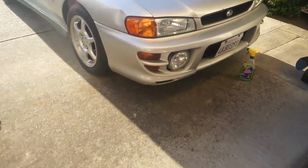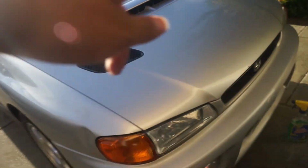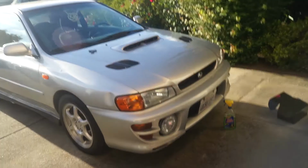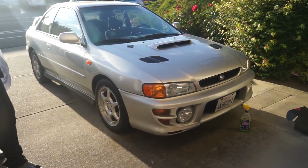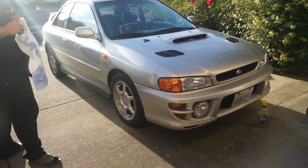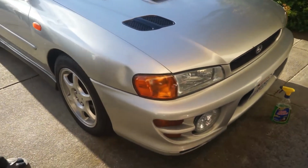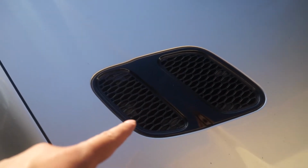JDM. But I feel like these are ricer right here. How do you look, Jed? The black. Like, honest opinion. Would you rather have them full color, like all one color, or black? Honestly, don't know. See, my intention was to make this look like carbon fiber. But it does not look like carbon fiber, bro. What the fuck is that?